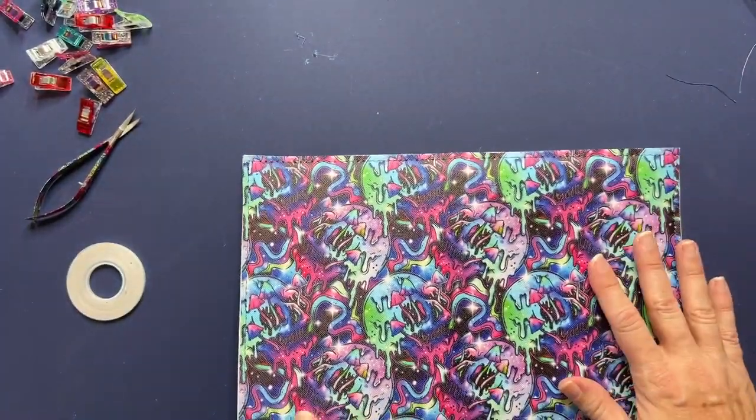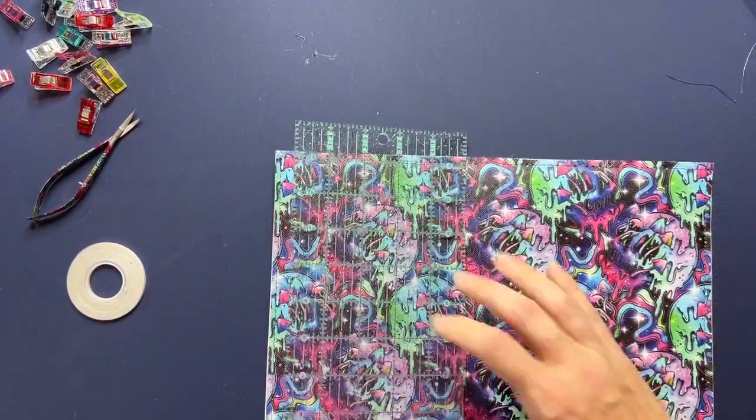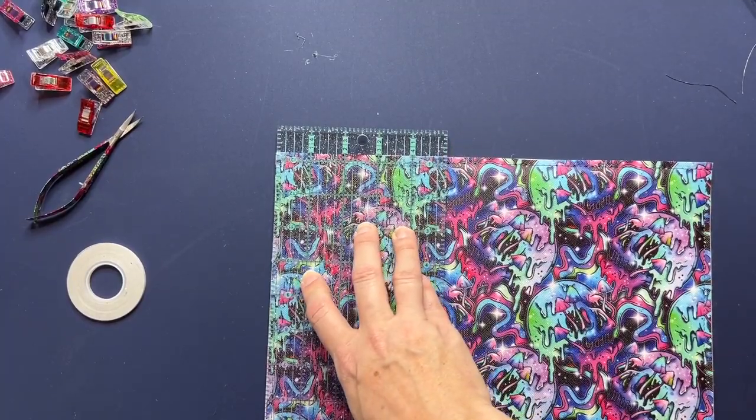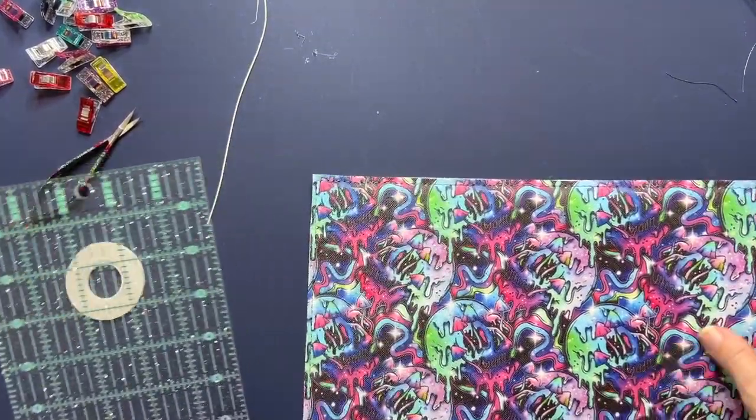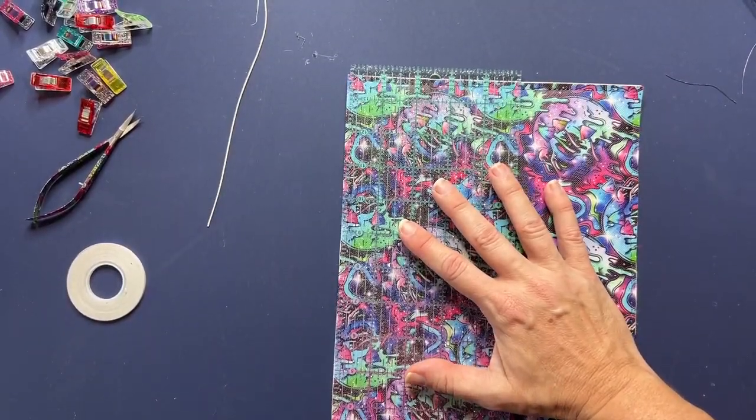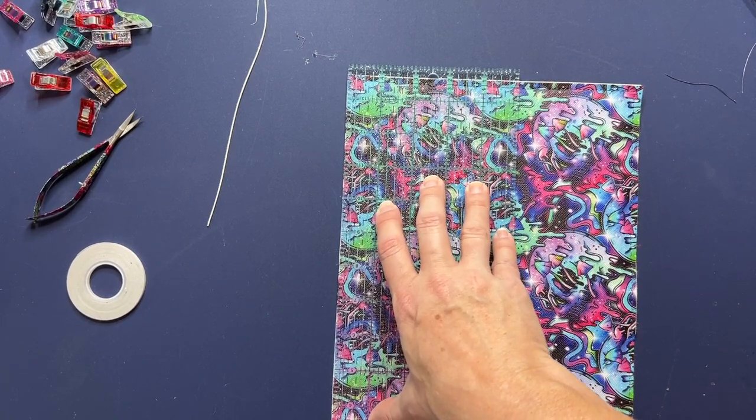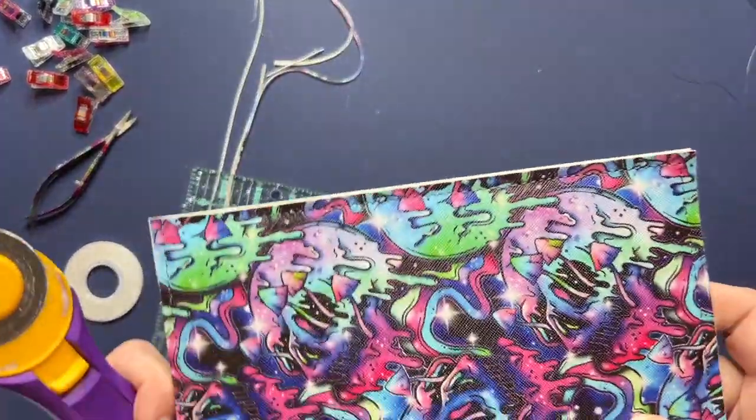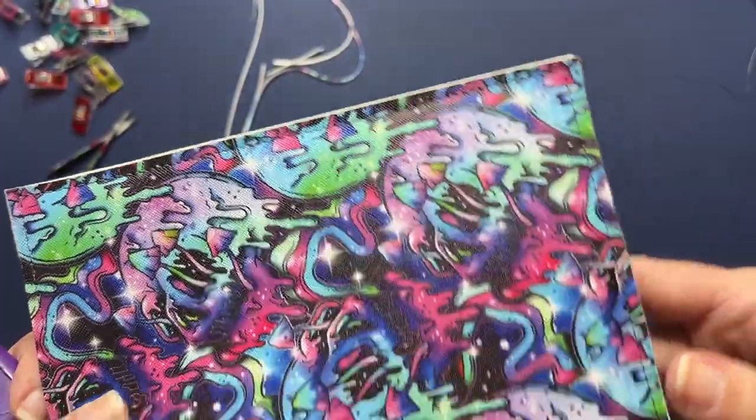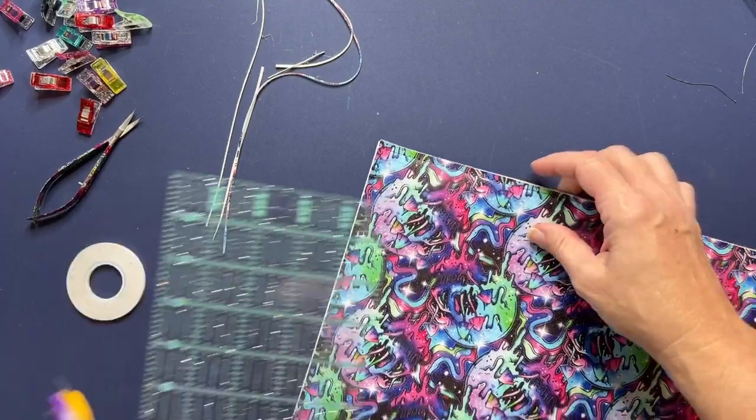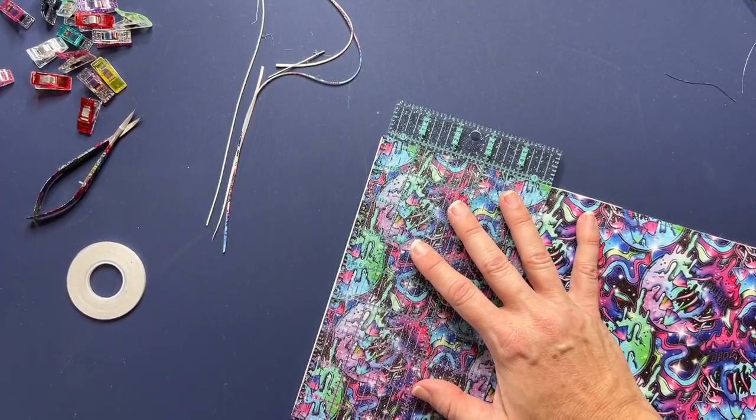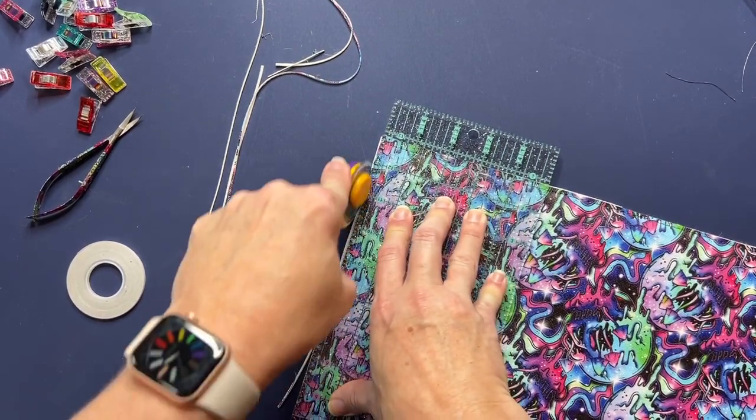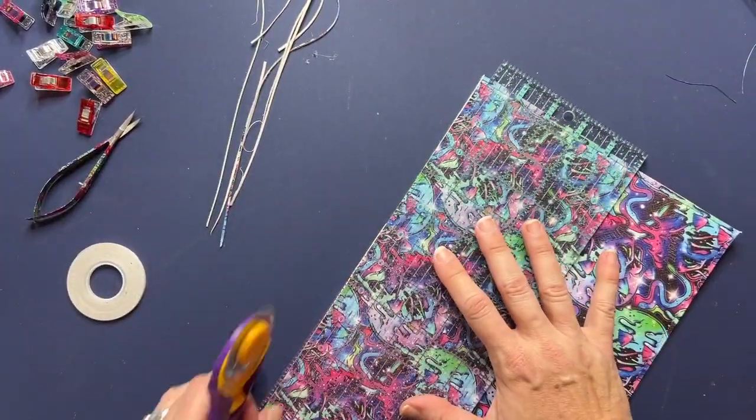And then optionally, if you want to, you can use a ruler, and then just trim up those side edges. If you heard that, my dog just came in to say hello. I think he wants to go outside. So I'm just doing this to even off my edges. As you can see here, the bottom, the inside panel is a little bit longer. So just to have it nice and smooth. And then also, that helps a lot if you want to do any sort of edge painting, anything like that, on the edge. It helps to have a nice straight edge.